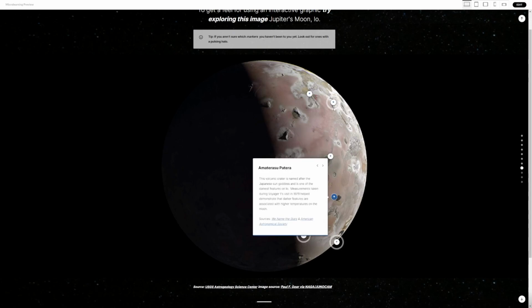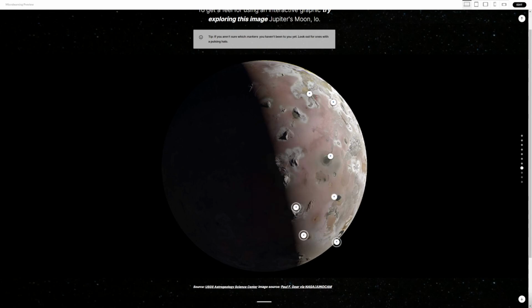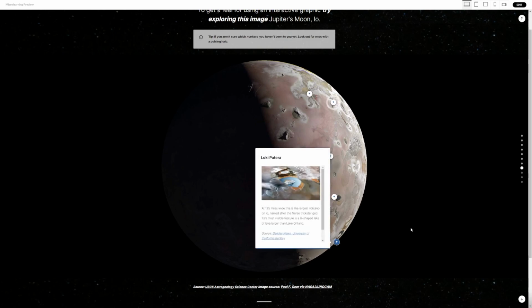And one thing I'd like to point out, by the way, is that you'll see the ones that we've already looked at do not have this halo around them. So if you're not sure what is left to look at, you can just look out for these halos.